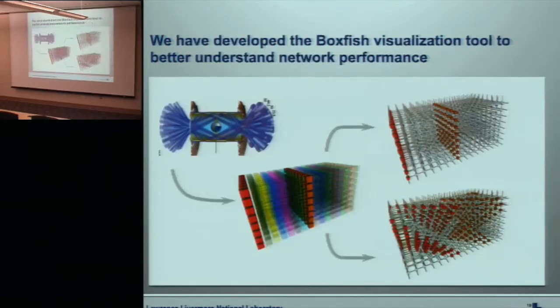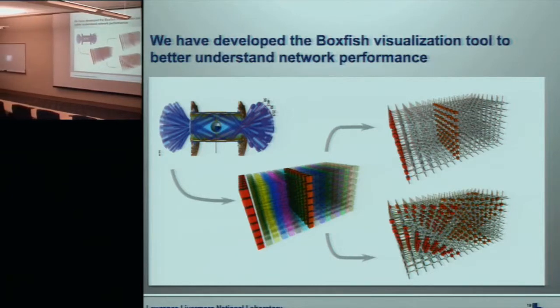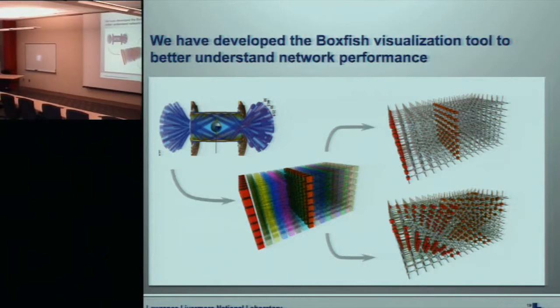So the third thing I'm going to show is a network visualization tool called Boxfish, where we're playing around with some of the counters that are available on the BlueGene machines. We can take per node counts and project them onto actual nodes in a network visualization. This is for a 3D torus. We're not quite sure yet how we're going to do a 5D torus like on BlueGeneQ. We can also plot per link counters, which BlueGene has, and project them onto the links of the application. And we've got facilities for plotting MPI communicators, which is what you're seeing here.